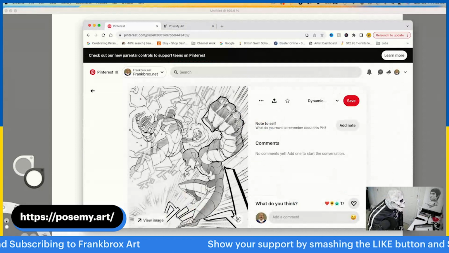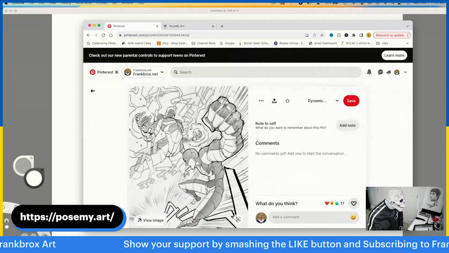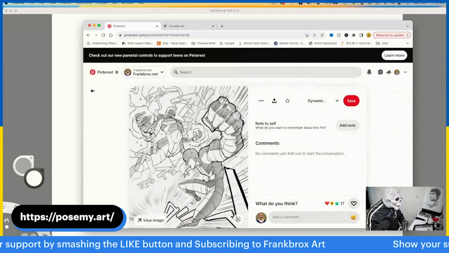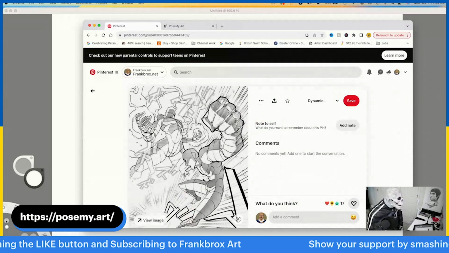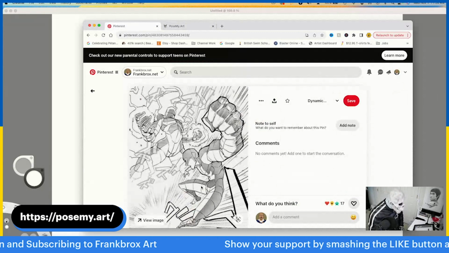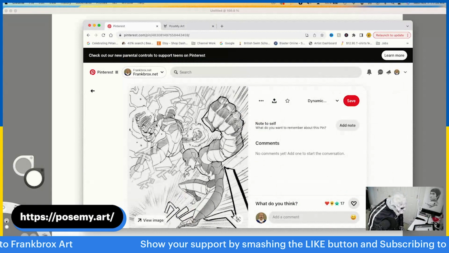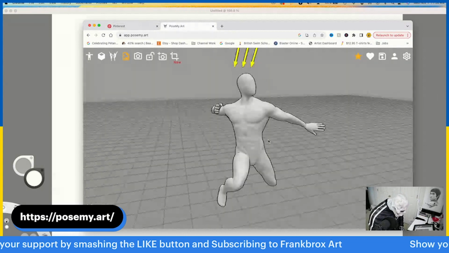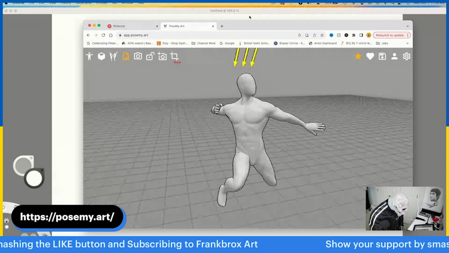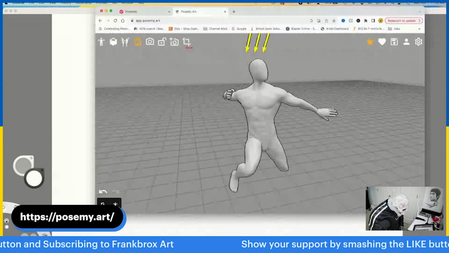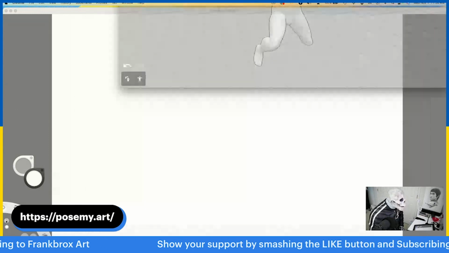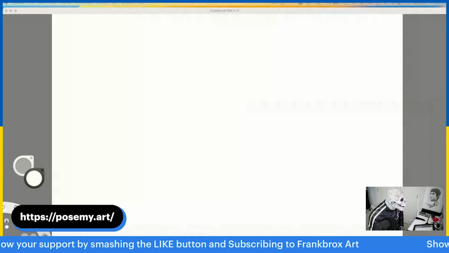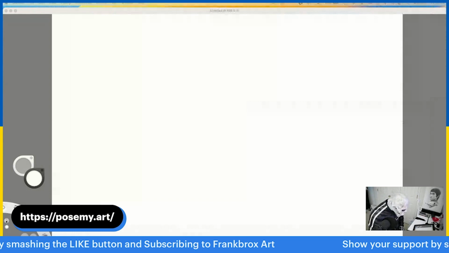the website that I went to, Pinterest, where I can see some examples of dynamic poses. And this is just one to give you an idea of what a dynamic pose looks like. You have the big fists and then the foreshortening body. As you see with this pose, we're probably going to have to exaggerate a little bit with our 3D model. So let's get into the drawing.